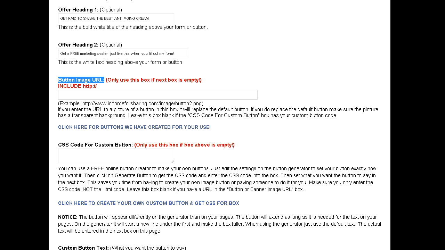So, if you wanted to use one of these buttons, just select the URL for that and then copy it, do Control-C to copy it, go in your system and paste that into the box. And then you can just press enter in any of these boxes when you're ready to see how your page looks.